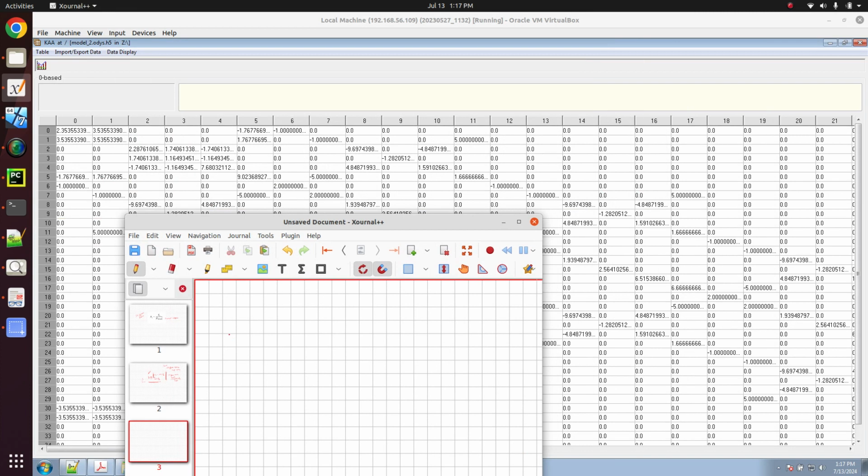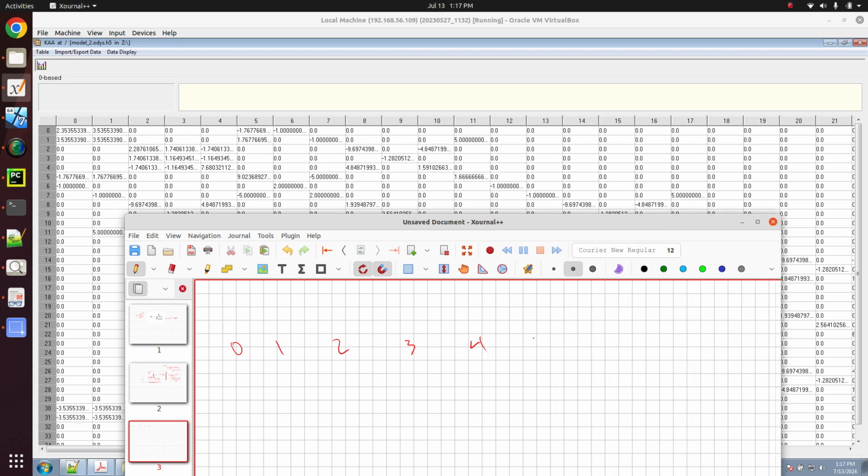So here we have column 0, column 1, column 2, column 3, 4, and so on. These first 6 columns, if you will, are going to be the first degree of freedom, the second, the third, the fourth, the 5th, and the 6th degree of freedom for node 2.